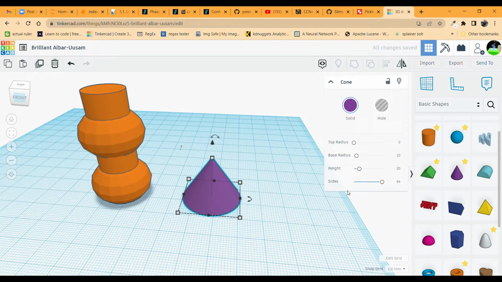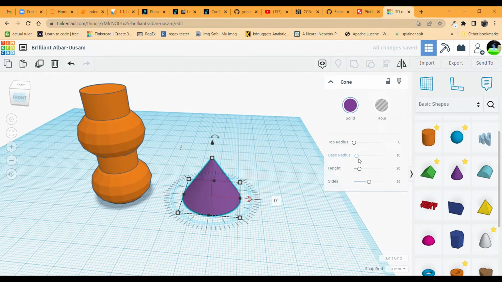Really smooth. But I think we're good enough with 36. Let's go back to 36. Yeah, and if you don't want to move these things, you can also click on this number. I can just type in 40, or I can, again, left click on it and type 36. Right back to 36.